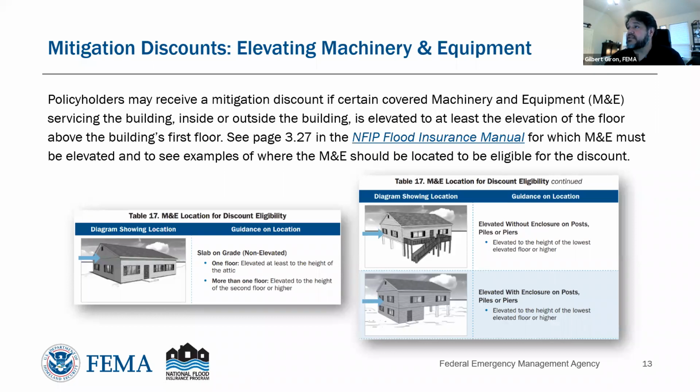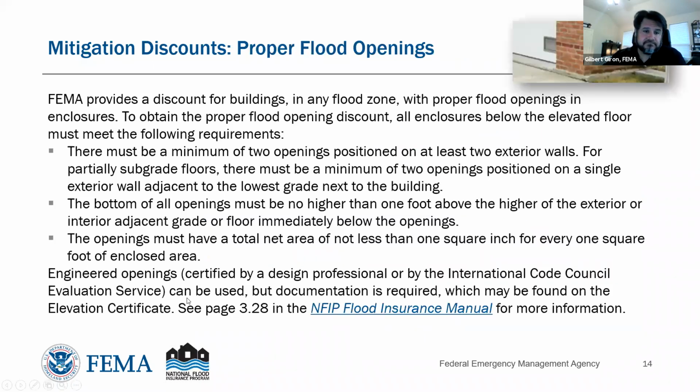Let's move on to the next slide, please. This is a big one. I've already talked about this, but before this, flood venting, right, was only eligible to those in the special flood hazard area. Now, the criteria found under 44 CFR 60.3 still apply. So it has to be 1 square inch of net opening for 1 square foot of enclosed area. Still can't be put in more than 12 inches above the highest grade, either interior or exterior, right? It still has to meet all criteria, has to be either engineered flood venting or approved by the local community.